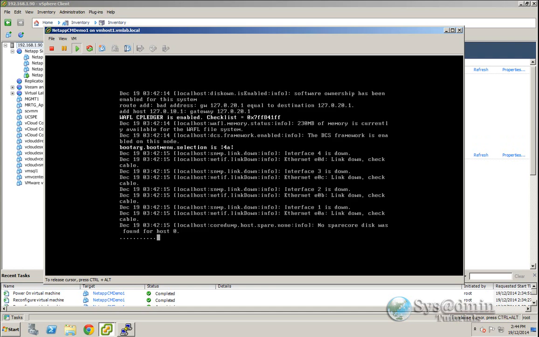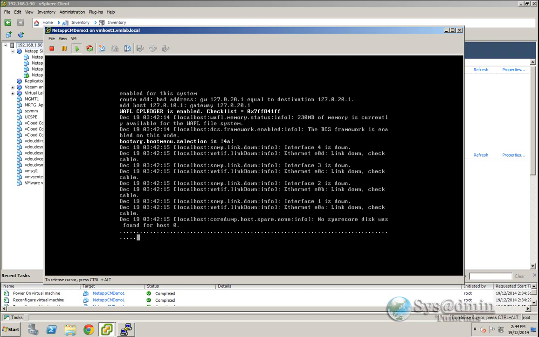And once we start to see these little dots going across the screen, we know that the system is initializing the disks. So these disks are considerably larger than the default disks. So remember, these are 9 gig disks. So this process is going to take a little bit longer than before. So I'm going to pause the video again, and we will come back to you once this process has completed.